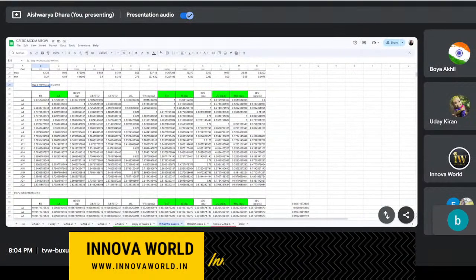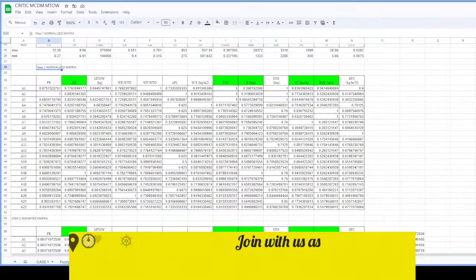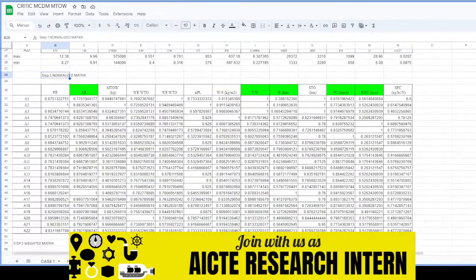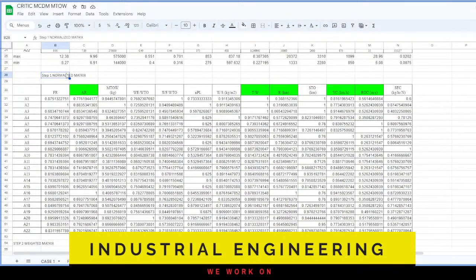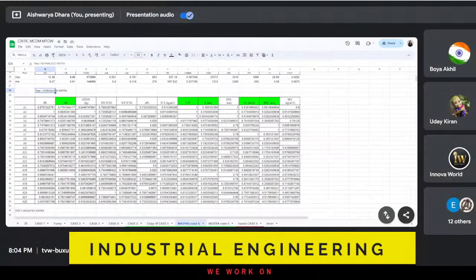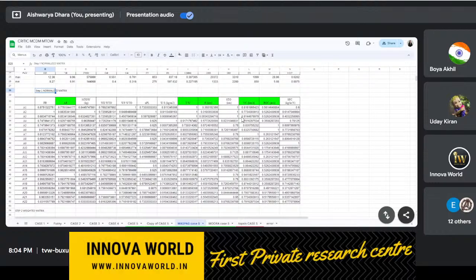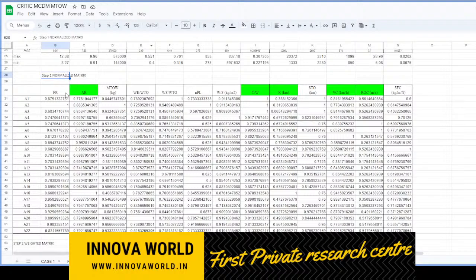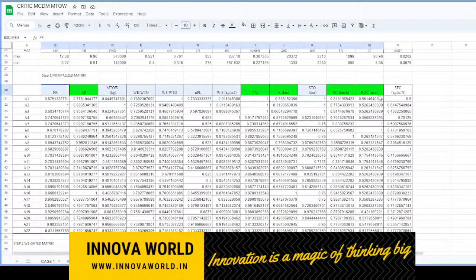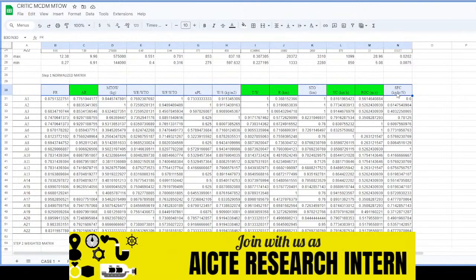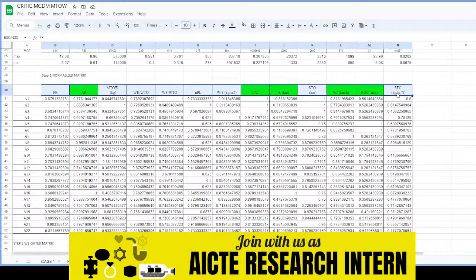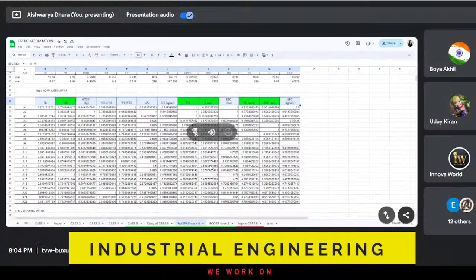Now why do we need to normalize it? It's a statistical step, but it's really important to understand why we need to normalize the matrix. In any MCDM technique, you will see they have a method of normalizing a matrix. So why do we need normalization? Because the factors, the criteria or the parameters that you have considered, are not all in the same unit.